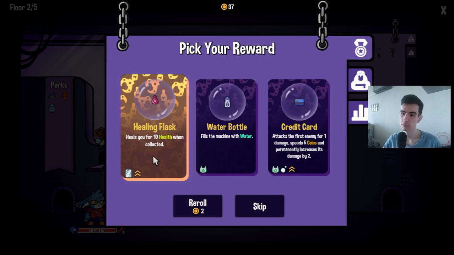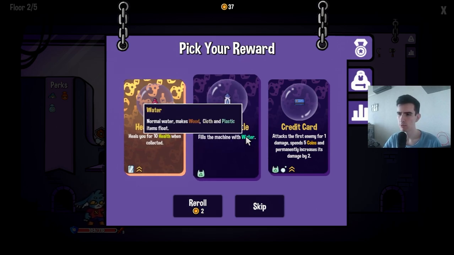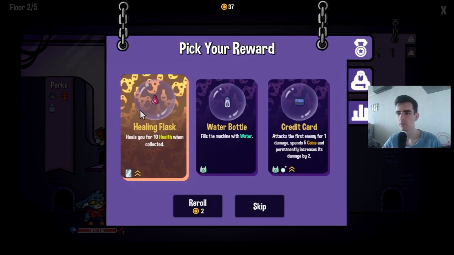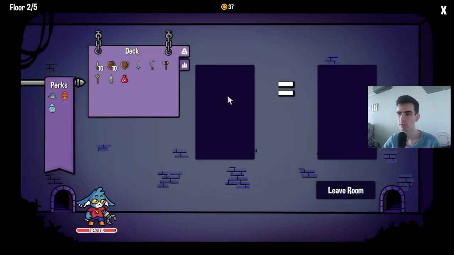Healing flask. Why would I want to add water? Makes wood, cloth and plastic items float. Oh, that's really interesting. It makes it so we can kind of separate stuff and fish them out easier. This is also a very good scaling item, I feel, but healing seems to be pretty scarce.